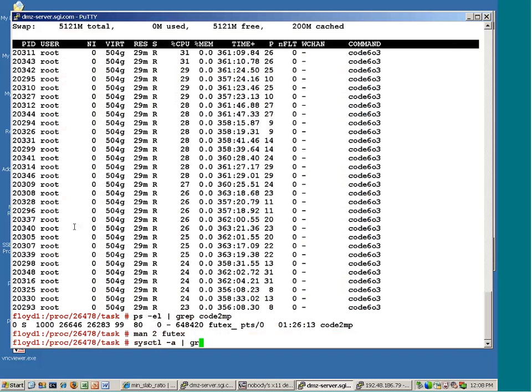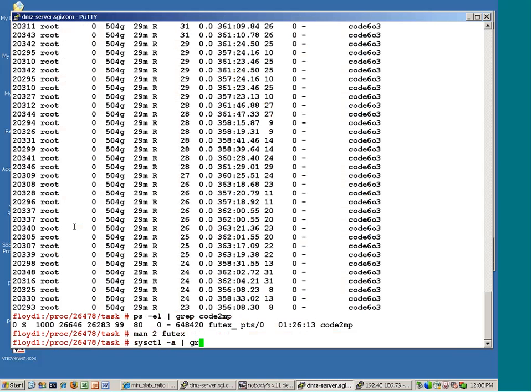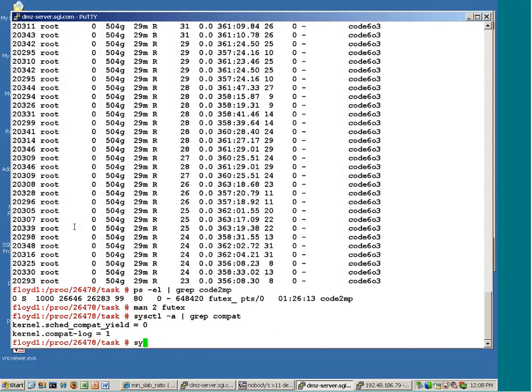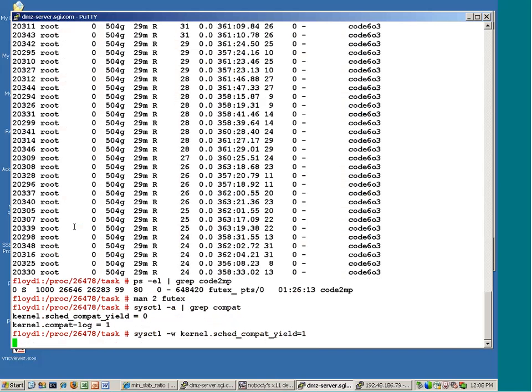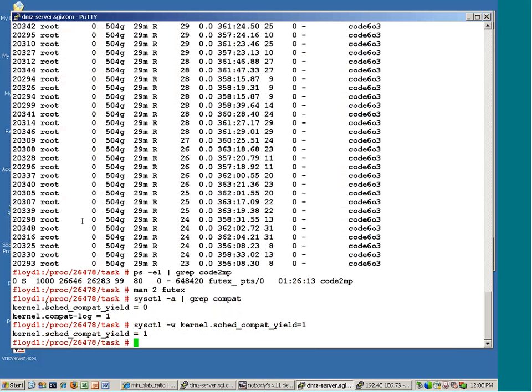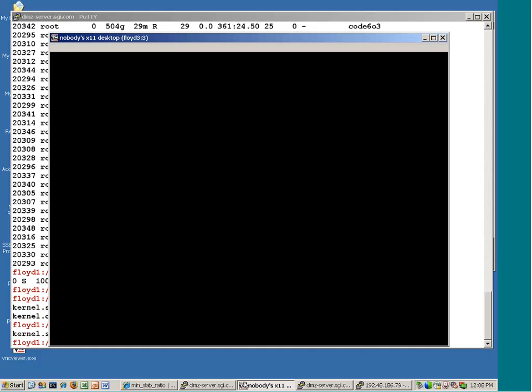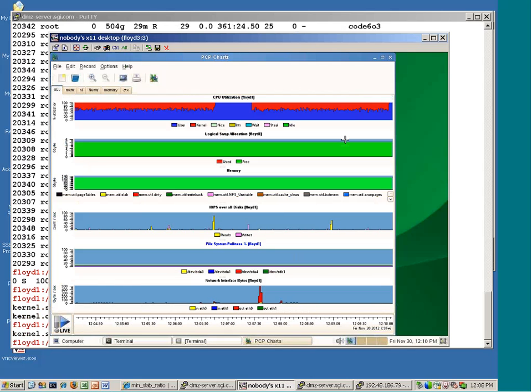sysctl -a, grep for compat. I'm going to set kernel.sched_compat_yield to 1. In other words, use the older sched_yield. System time just went away.